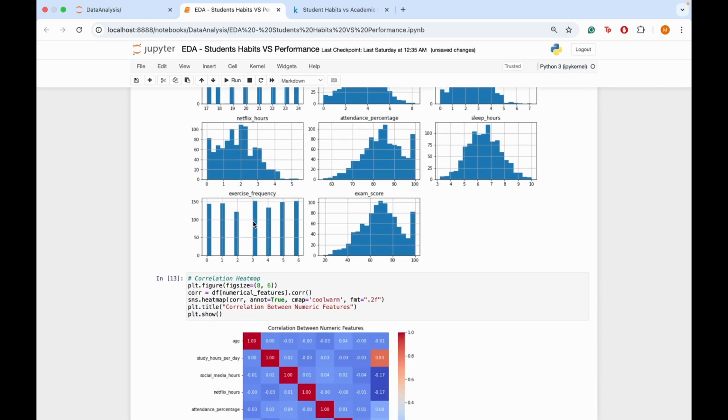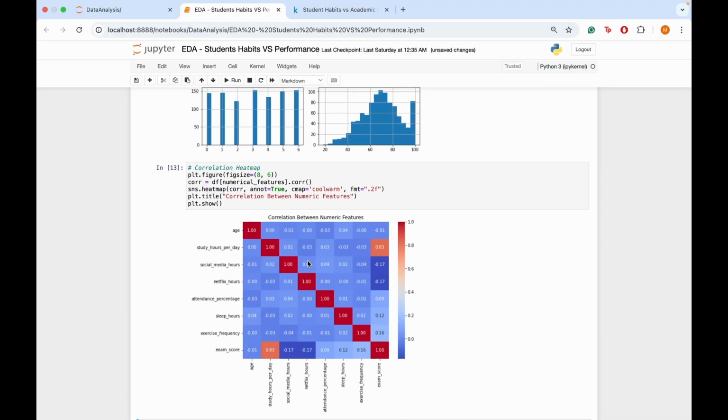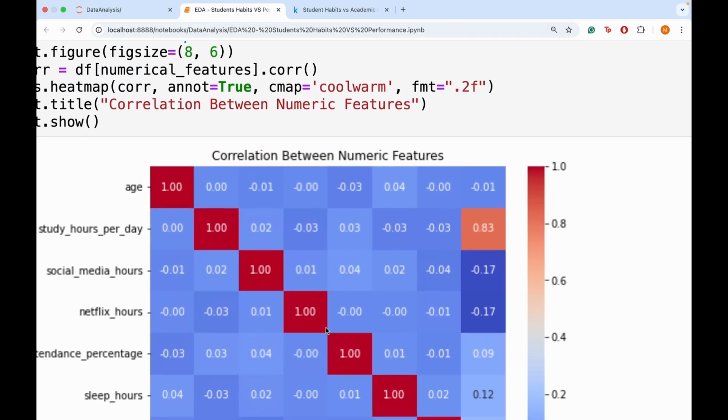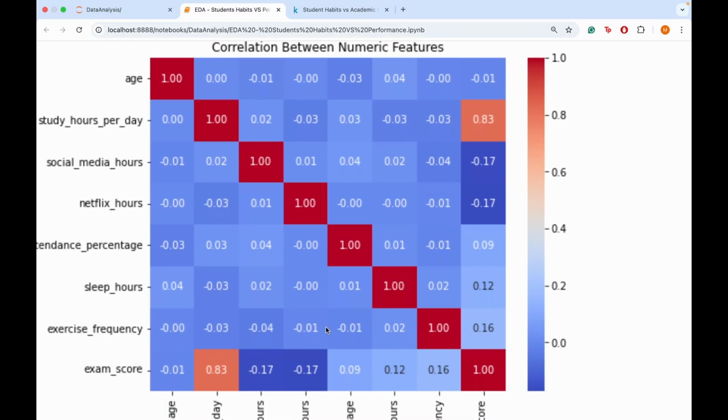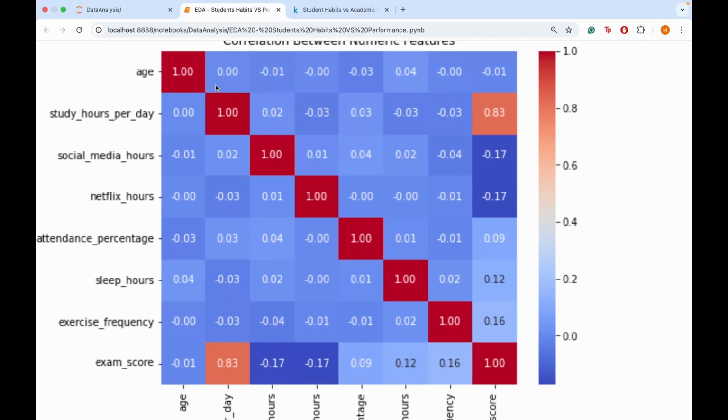Let's look at a correlation heat map of our numerical features. So this is going to be listing the correlation between all of our numerical features. The first thing you're likely to notice is that all of the diagonal squares in this correlation matrix are red with a correlation coefficient of 1.00.